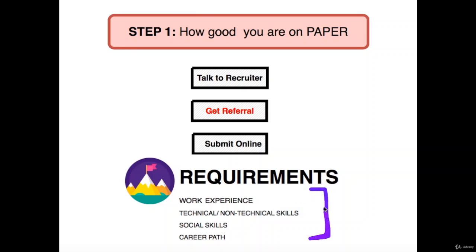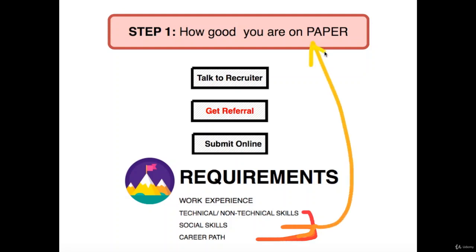The work experience you have, your technical and non-technical skills, your social skills, and the career path you are on are the major criteria on which you will be analyzed in this first step. So these are the basic requirements for the first step. Your work experience should be very good, and all these skills as well as your career path should be aligned with the company. That will make you a perfect fit for step 1 of the interview process.